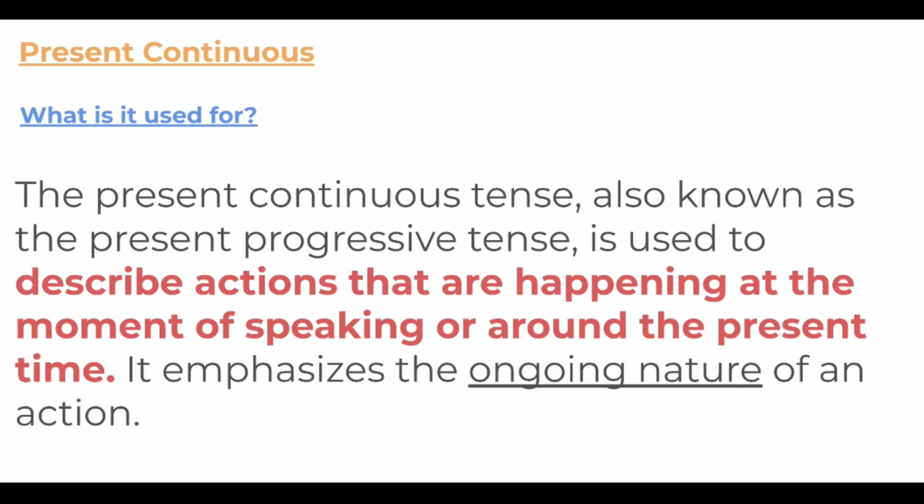So it's almost like there's a circle around right now, a little circle, and you can be a bit flexible and talk about a bit before now or a bit after now, but as long as it's generally around the present, then that's the most important thing. And it's continuous, so it's all about emphasizing the ongoing nature of an action. This is important to remember, the ongoing aspect.